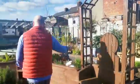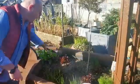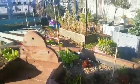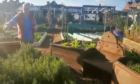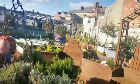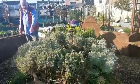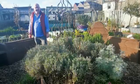And this is all that concept of a salad bar. Take one or two leaves of each one and some chives, and you've got yourself a salad. And lovely fronds of fennel there. This is our hardwood herb area, so kind of a bouquet garni, if you like. So we've got all of our lovely rosemary and lavender, and there's wild garlic there as well, actually, and oregano and all sorts of lovely herbs there.